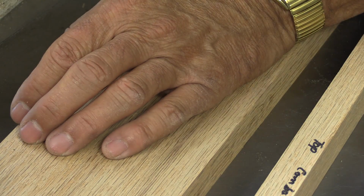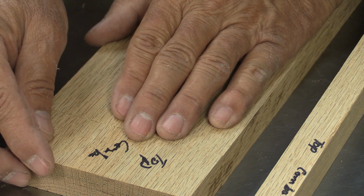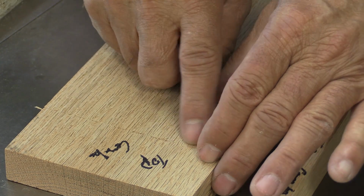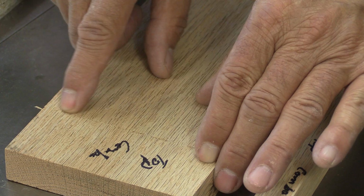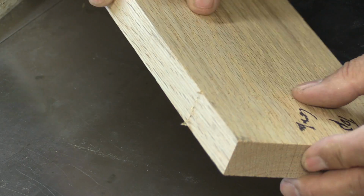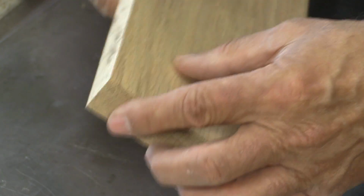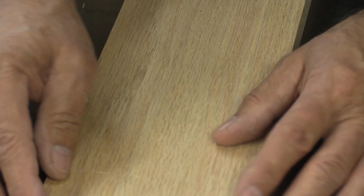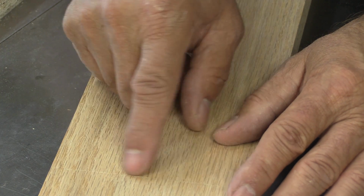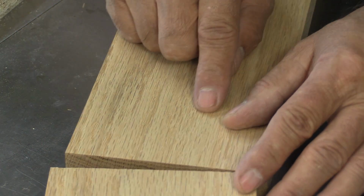Let's look at the crosscut version of that. And there it is there. It did a pretty good job of that. You can see there's still a tiny bit of tear out in the top. And if I show you the edge here, you can see there's a fair bit of tear out on there. But when we flip it over, which is really the telltale sign, it's actually pretty good underneath there. There's really not much tear out at all there.